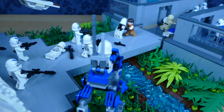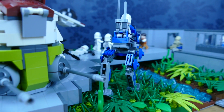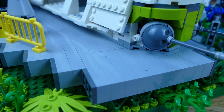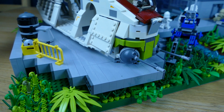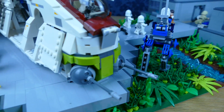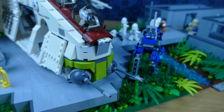Now, let's get into the walkthrough. Okay then everybody, so we'll start off on the landing pad over here. So my main objective with this MOC was to try out a technique that quite a lot of LEGO builders use, especially very advanced MOC builders, and that is the SNOT technique. SNOT stands for studs not on top, and that's exactly what I've done here with this landing pad and walkway over here. So this is basically where you put bricks on their side and then you sort of connect them and you just create a really nice smooth looking surface without using tiles and stuff like that.